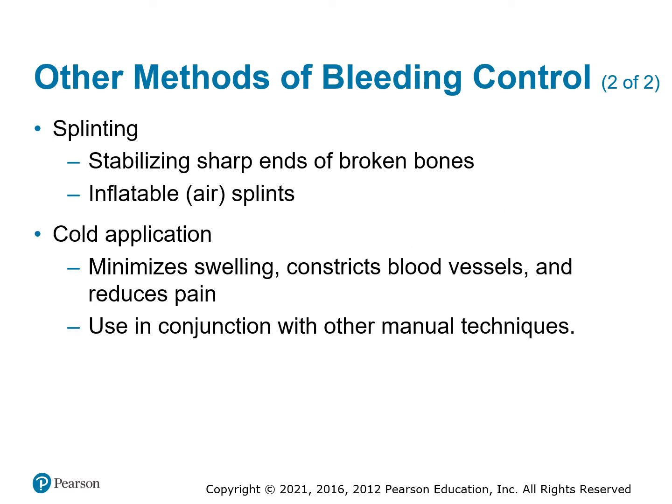We talked earlier about splinting and how that can assist, so that falls into this other methods of controlling bleeding. But basically you want to stabilize the sharp ends of broken bones so that they don't either protrude to new areas or re-aggravate current areas that maybe you've already got the bleeding under control. Air splints are a good tool, but really any type of splinting that you can utilize to keep those bones and the extremities in place and minimize the amount of movement that they have is going to assist with bleeding control.